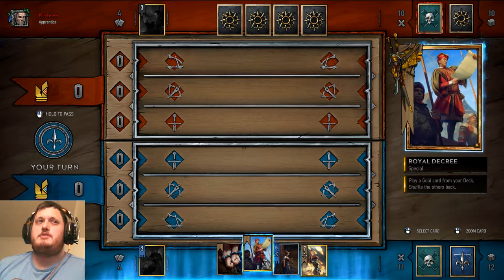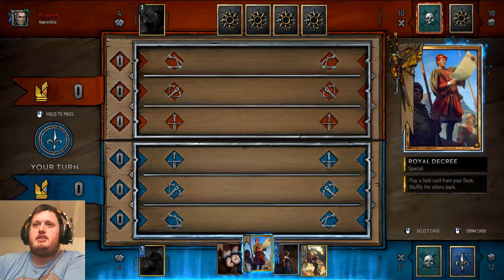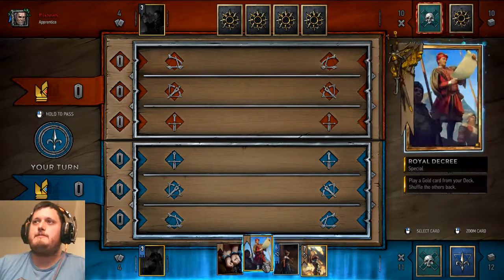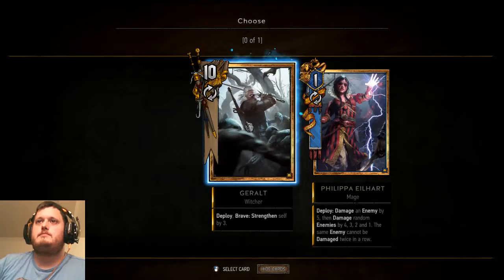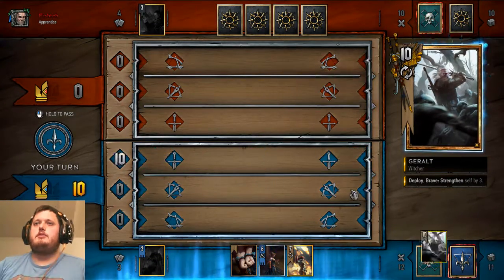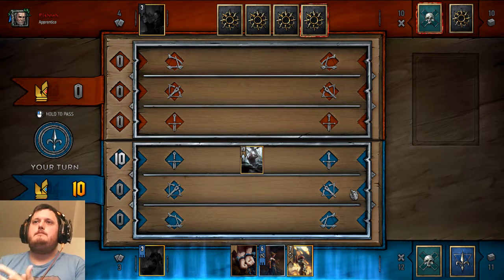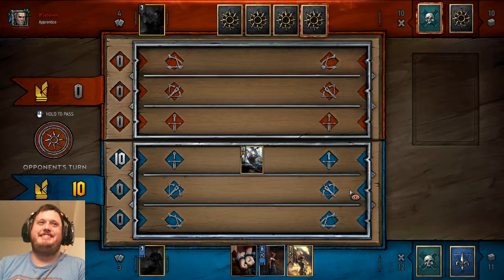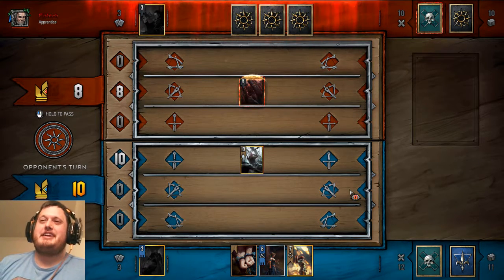I think use this to pull Geralt. I think that's the best play, because I don't want to use this. I could use this, but it's not going against anyone. So I think this is right. I'll just throw him there. I hate portals. He doesn't always say that, right? No, because I summoned him. That's funny.